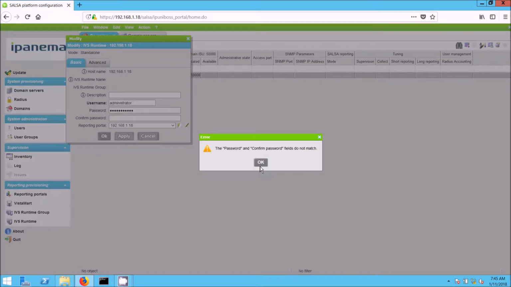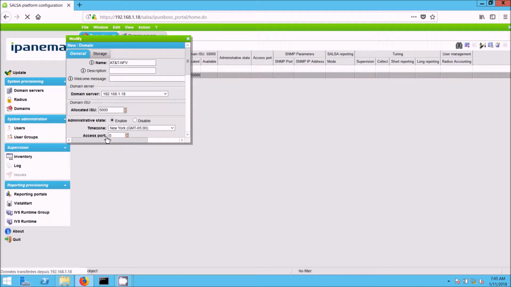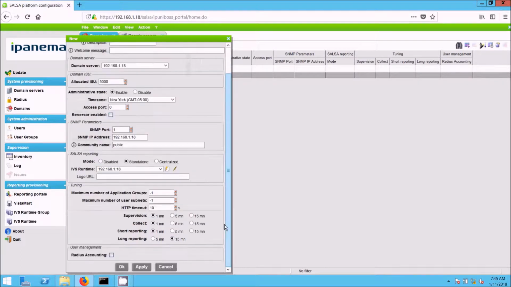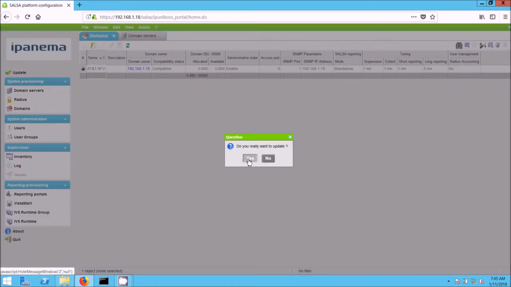I'm going to leave it without password. And below we have the default figures here for all application groups possible, some reporting in 5 and the other elements by default. So I'm going to update it.